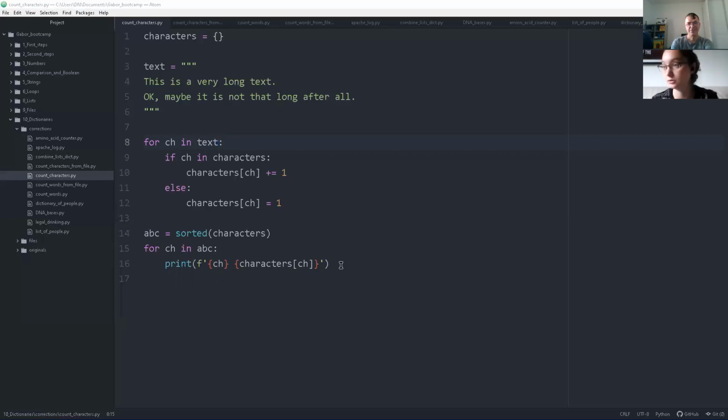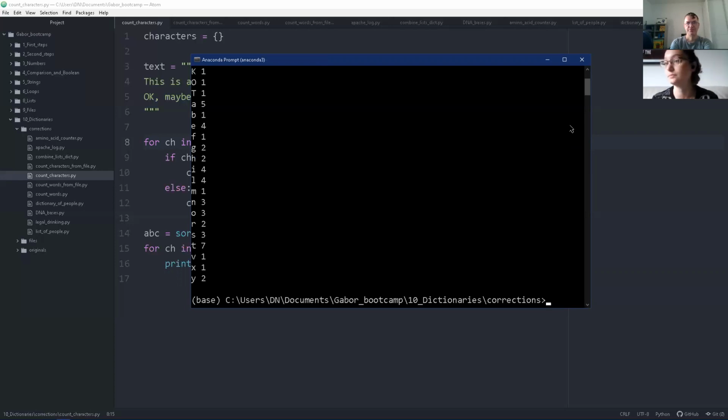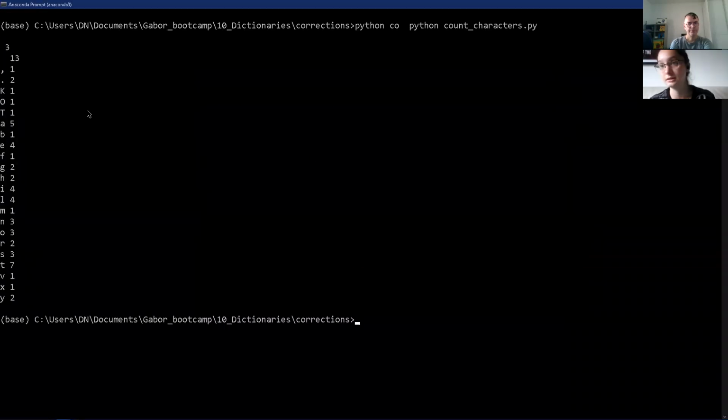Yes, of course. Now you can see my prompt, right? Yeah. I can see both. Count characters, yeah, this is the one. So here we go. This is it. Here the first one would be a new line, if I'm right. Yeah, I think that's then the spaces. I didn't remove those. I could do that.